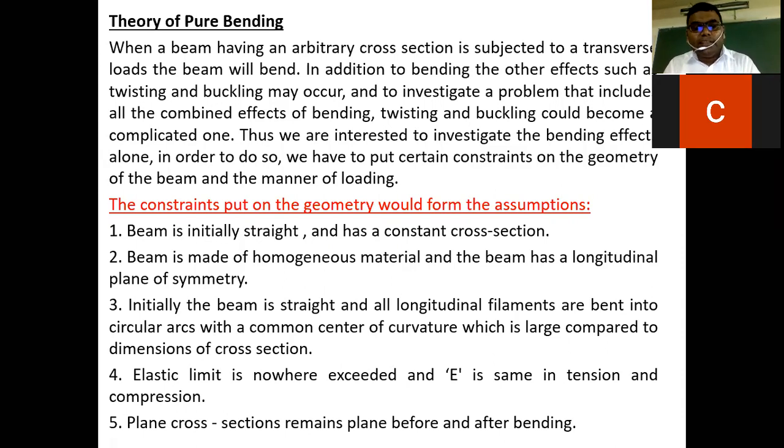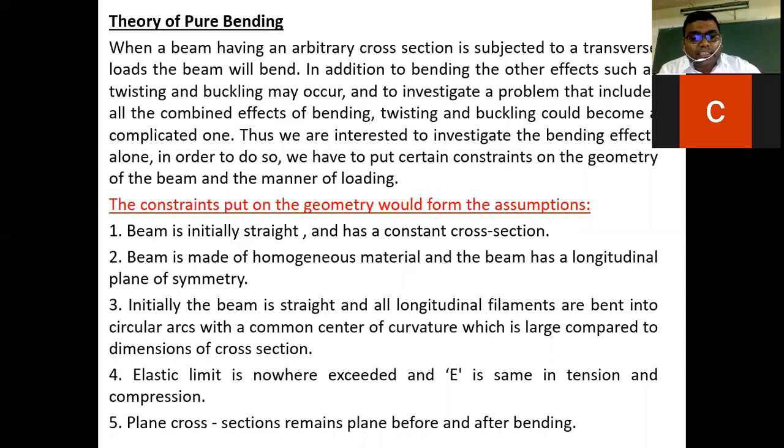So it simply means the beam initially is straight. When you apply the load, you assume a packet of bread. When you apply a couple like on this axis, what happens? Each and every filament comes up in this manner. So initially there is a center of curvature. If suppose this is my hand, if I curve this, definitely the center of curvature is made somewhere in the space. So this is the meaning of this statement.